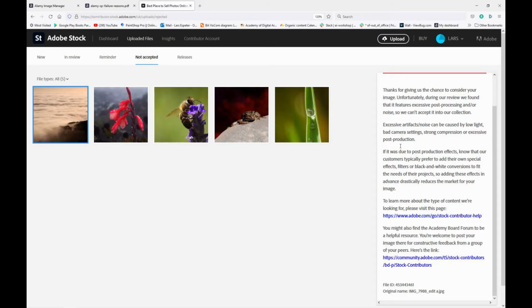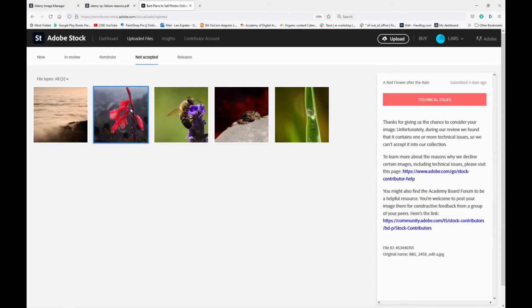Great. Okay, so I checked, I didn't see any noise, but hey, maybe it's the same case like on Shutterstock, that the AI that does the pre-analysis did not really get what it was seeing in the clouds there, or with the slight haze at the bottom here, and interpreted it as artifacts, noise, or whatever. This image was not edited or altered in any way, except for noise reduction, contrast, and not much in any case. Cool. So let's take a look at the other four quickly, because they all got rejected for the same reason: technical issues. So this is where it gets a little bit interesting.